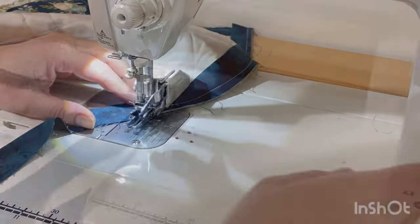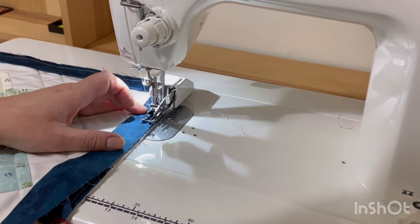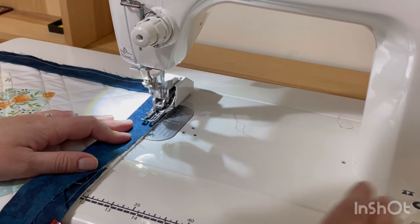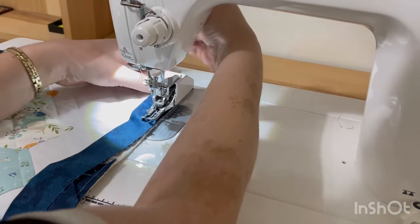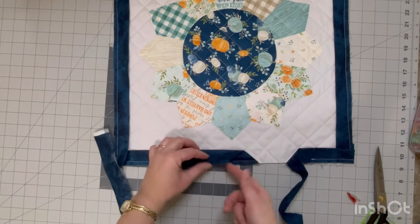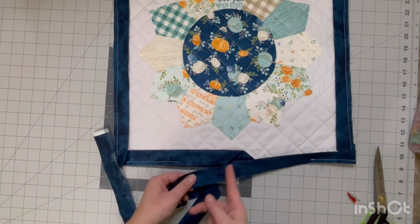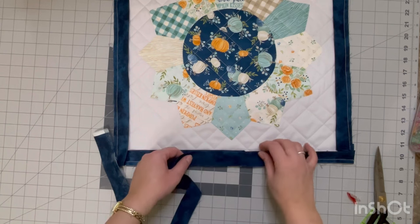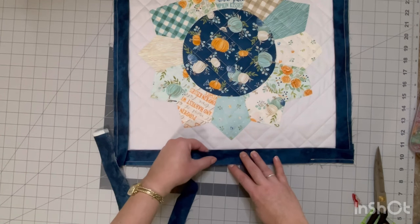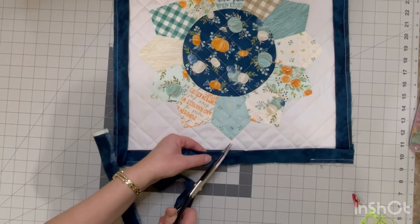When we come around our last corner, we are just going to sew a little bit — I do about one or two inches. I prefer to leave myself extra-long tails when I'm doing my binding just because it makes everything a lot easier. On the last side I sewed about two to two and a half inches and then did a backstitch to make sure everything would stay in place. Now we need to cut this piece — we don't want to cut it too short. I'm going to cut it at an angle because it sits in there a little bit nicer. You want to make sure that you are cutting at least an inch past the shortest section, otherwise you might end up cutting it too short.